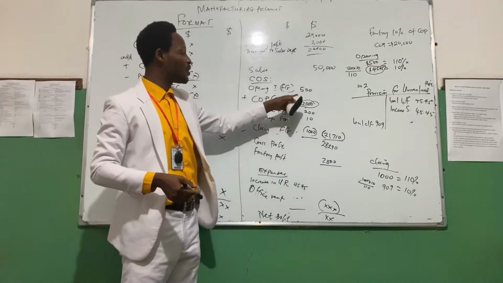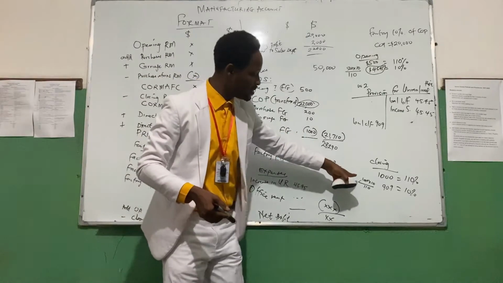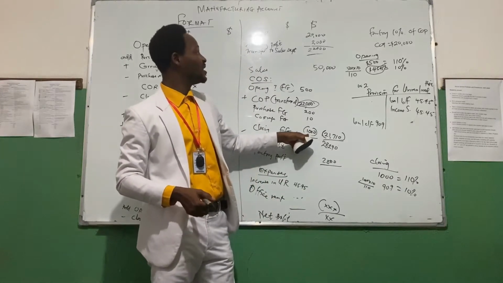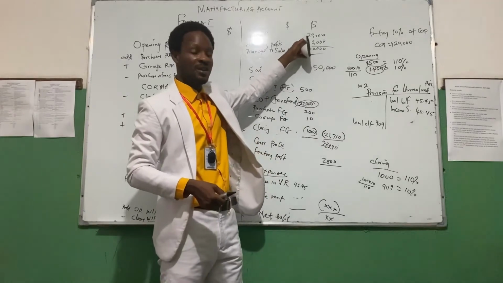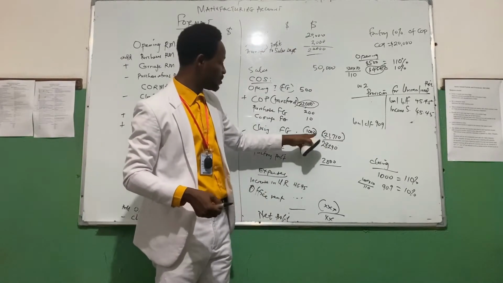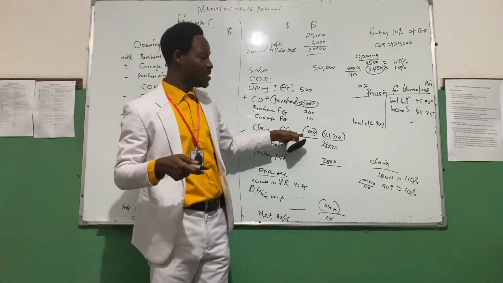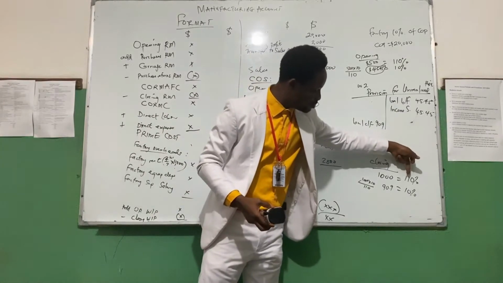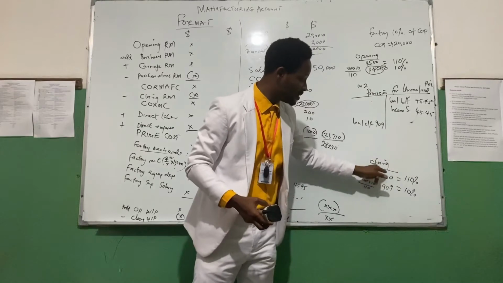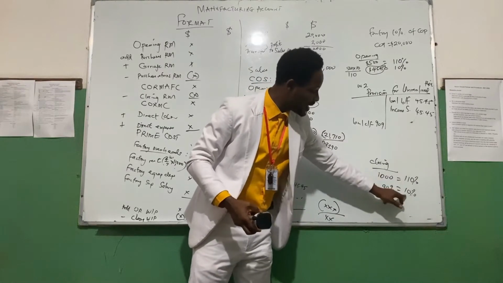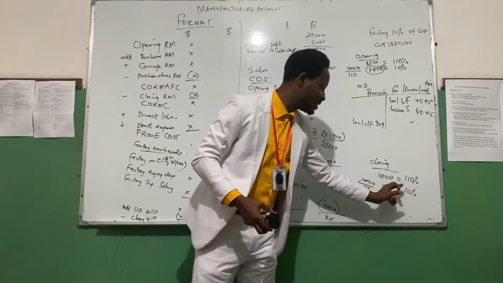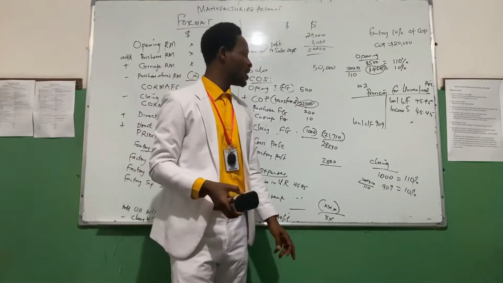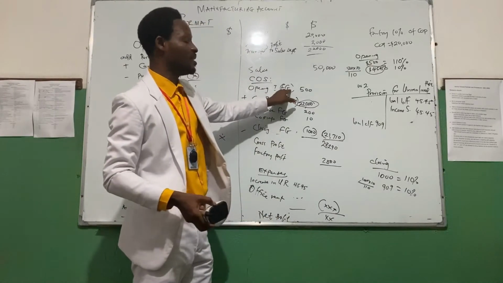So if you have closing finished goods, you calculate it this way. That 1,000 here has in it the 10% that was transferred. You remember 10% was transferred here. So that means that 10% must be calculated. How do we calculate it? 1,000 is equal to 110%, because that 1,000 has the profit element. So for the 10% we just cross multiply: 1,000 times 10 divided by 110. That gives us 90.9.